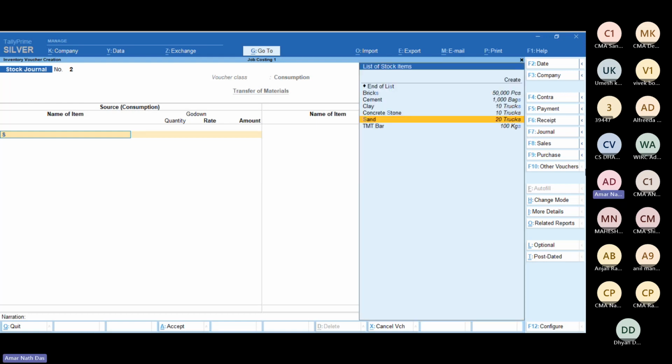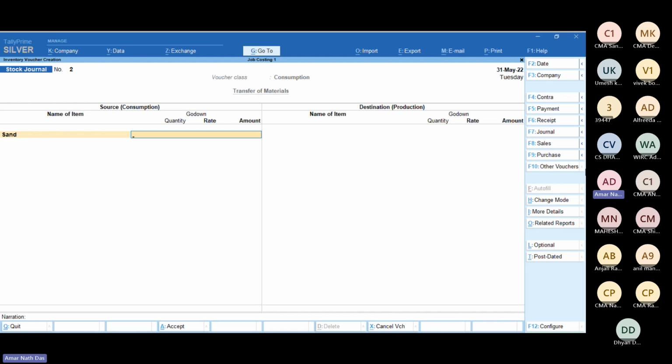First of all, sand. Go down, building. Quantity 20. Rate again, you have to write down 5,000. And bricks. Go down, building. 50,000 bricks, 10 per brick.